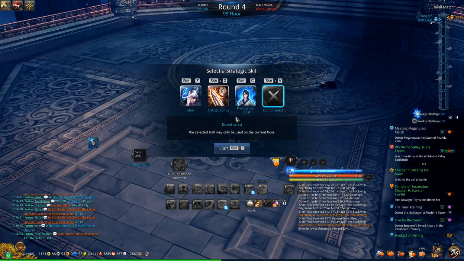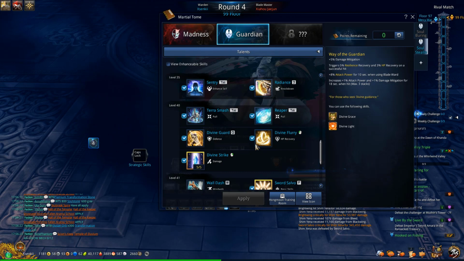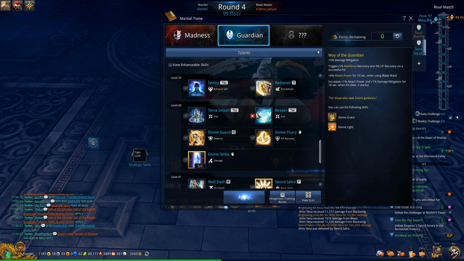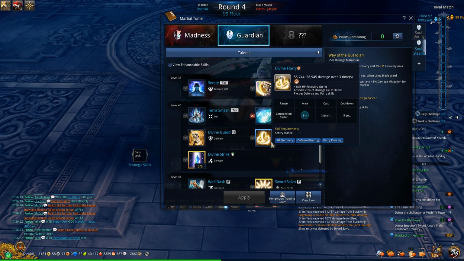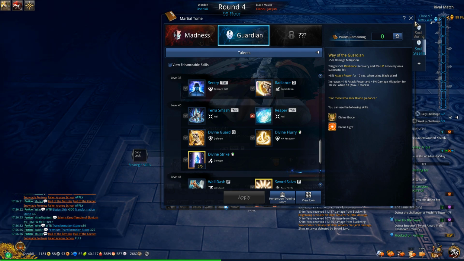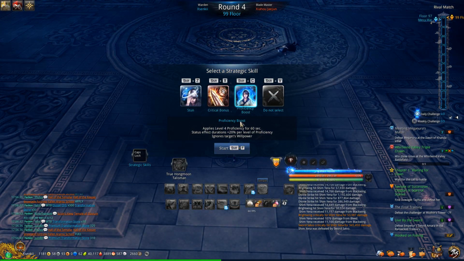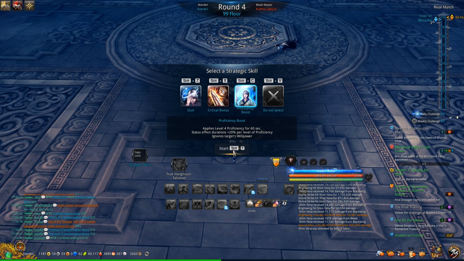Alright, so what we're gonna do is get rid of proficiency boost, and we're gonna get rid of Reaper. Now the reason why we get rid of Reaper is because we want to get into Sentry Stance even faster. Okay, this is floor 99, and what we want to do is kill this as quickly as possible, and we're gonna be using the proficiency boost here. Alright, so let's get started.